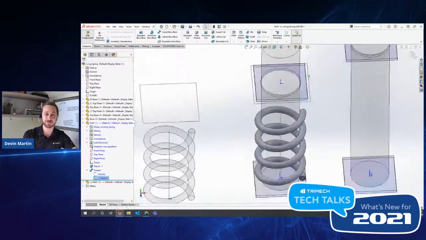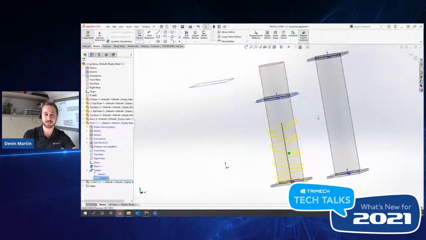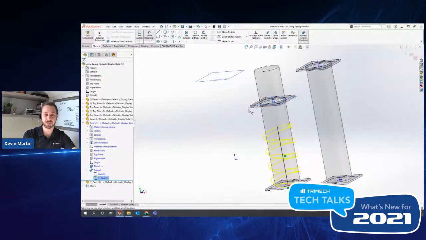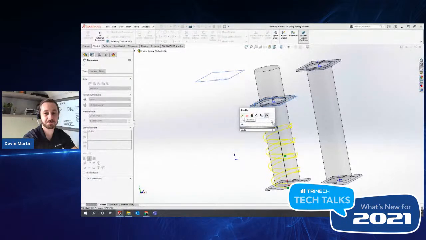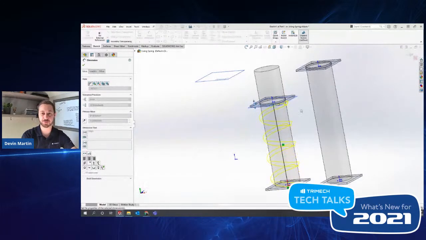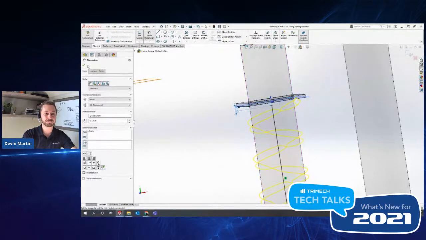We'll even jump in here to make it look a little nicer. Let's edit this sketch and add a dimension from that top plane that I made to here. And we'll go with maybe 1/8 of an inch or so. We'll have a little overlap, but should look pretty good.